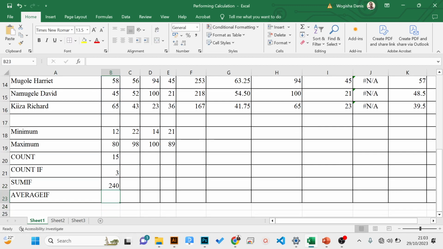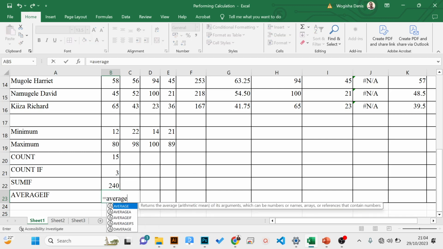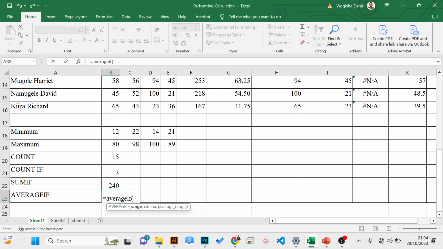If conditional average, you may want to only find the average of the marks that fit your range. Perhaps in your analysis, you are interested in obtaining the mean or the average conditionally. Now, how do you obtain that? You still put the equal sign, right? AVERAGE, please, on average, and IF as the condition. Then after that, open brackets.